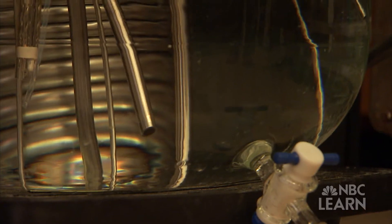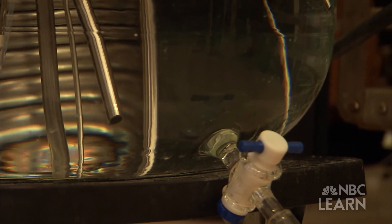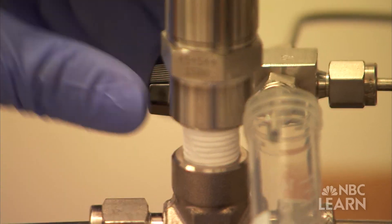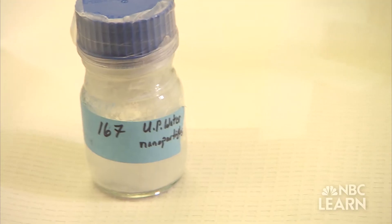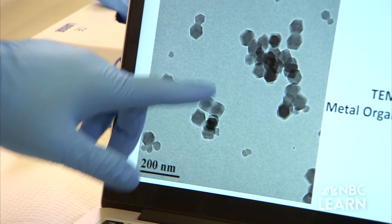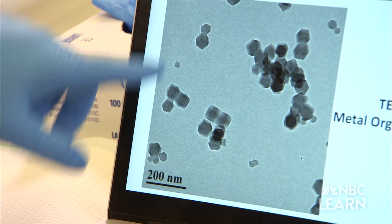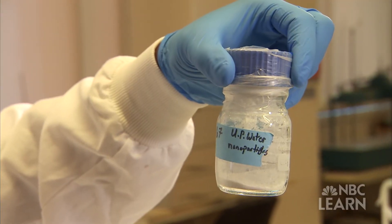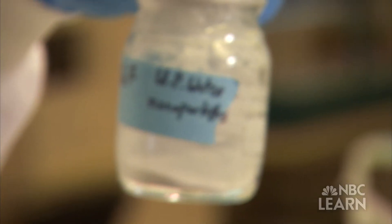Samples of the clean and dirty water are then taken and compared to see how much of the contaminants are being removed by the membrane. Ultimately, we want to make the technology more affordable to benefit communities all over the world that are in need of drinking water. Coronel's team incorporates nanoparticles with different properties in the top active layer that allow water to flow more efficiently through the membrane, while still maintaining or increasing the amount and types of contaminants it removes.